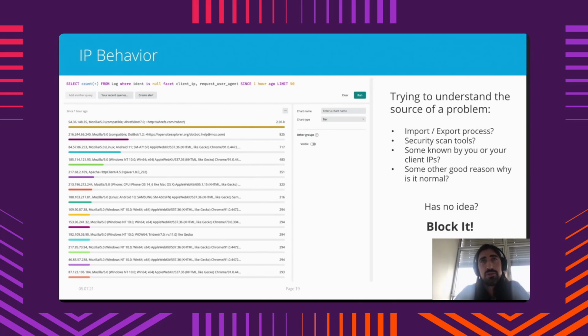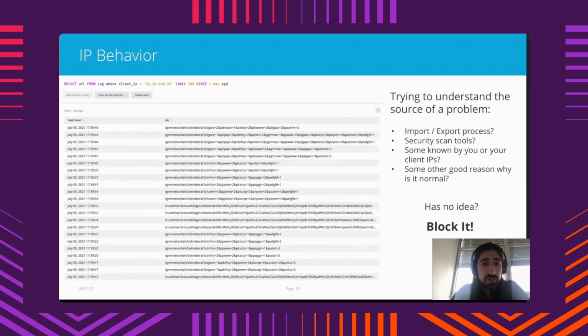You can do it. Coming back to Adobe Commerce Cloud, if you're using Fastly, then you can just block it there easily. Otherwise, contact your provider or do it yourself. You can also go down to the IP itself, and then you can see which URL has been called from this particular IP, and if I definitely don't like it, I just block it directly.